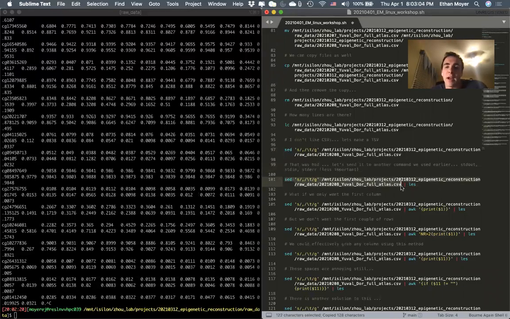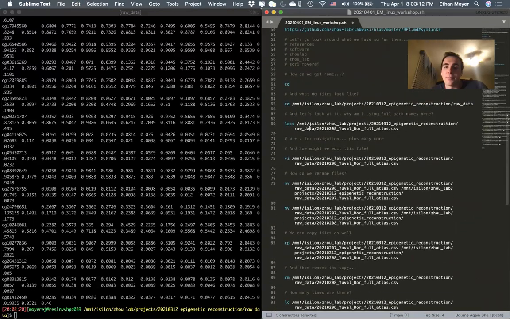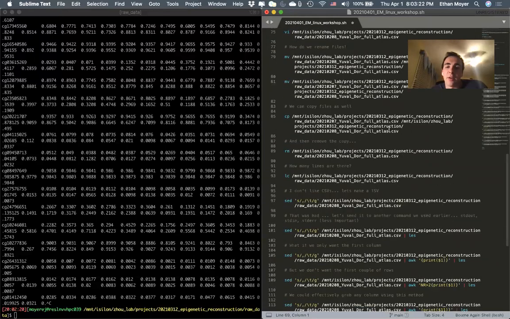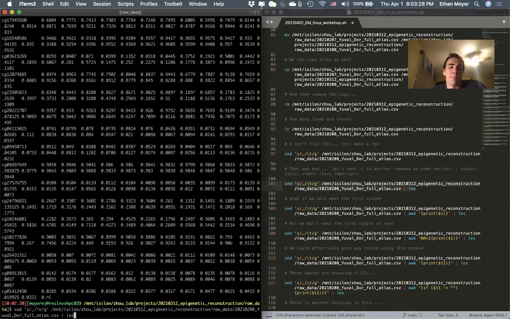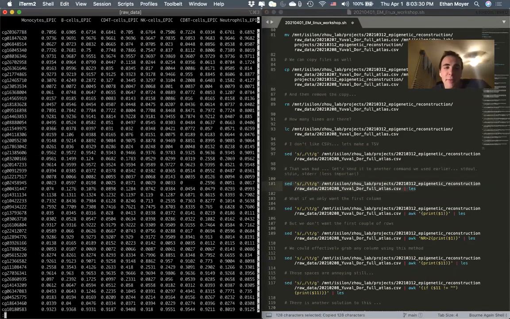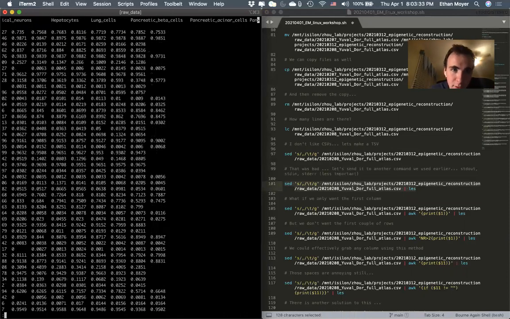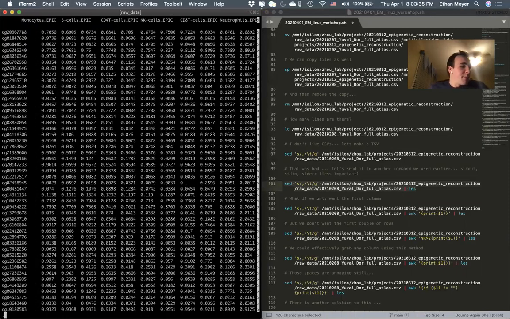I could direct the output of this file to take it in as standard input to less. Normally when we call less up here, either les for non-text wrapping or less for text wrapping, we had to have the command and then the file name. But here, we can just pipe it to less, and it'll know to recognize this file. So if we do this one, you'll notice that all the commas are replaced with tabs, and it's not exploding the screen. If we want to exit, hit Q.